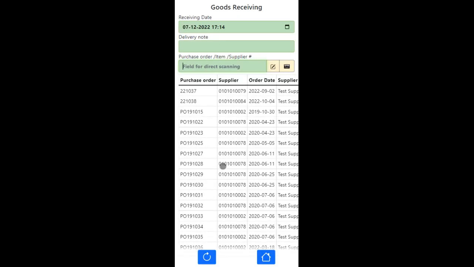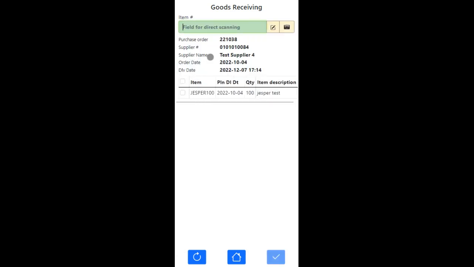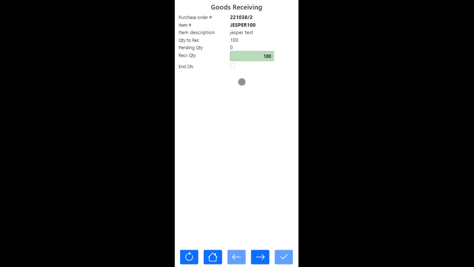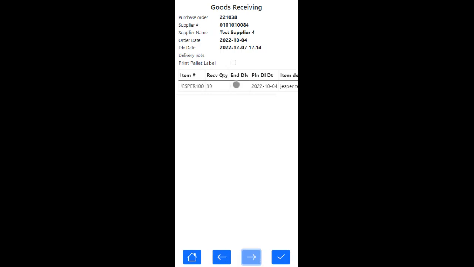and the goods are received. Now let's choose some other purchase order. Here, as we have seen in the previous example, all the details will be the same except the item background is not highlighted, which indicates that it doesn't have arrival inspection on. Select it. In this case, we don't have pallet handling on, and that is why the appearance is different. Here again we can increase or decrease the quantity as required. Since we have reduced the quantity below the required, the end delivery checkbox is not selected, and we can confirm.